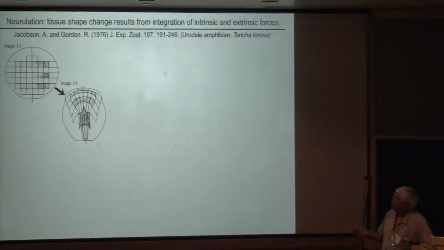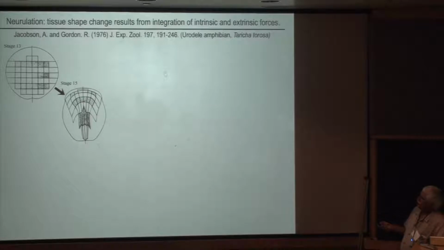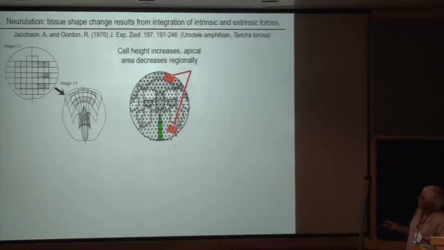This is what a neural plate does initially in an embryo. And you've seen this in that movie I showed you. First it makes the cells palisade and it shrinks in area, and it begins to elongate. But it's kind of a complicated movement, both elongation and shrinkage. And so what Antone did was he mapped the heights and made a map of height changes corresponding to apical area changes.